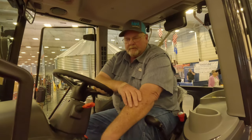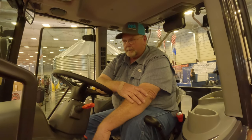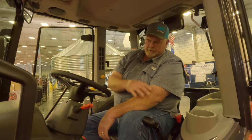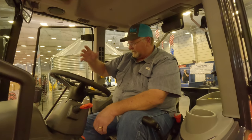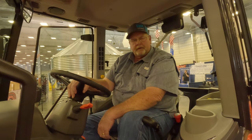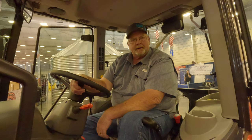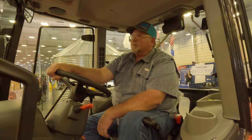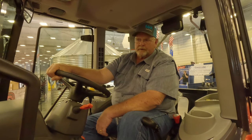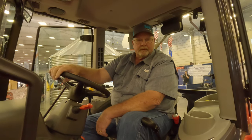Right now I'm sitting in a Coyote RX 7320. This is one of the tractors I looked at when I was looking for my LS. These are nice tractors. We're looking at the 7320 right now to see what it looks like, and pretty soon they're going to be coming out with an RX 7340. If you're looking for a Coyote in the 70 horsepower range, these are nice as well.